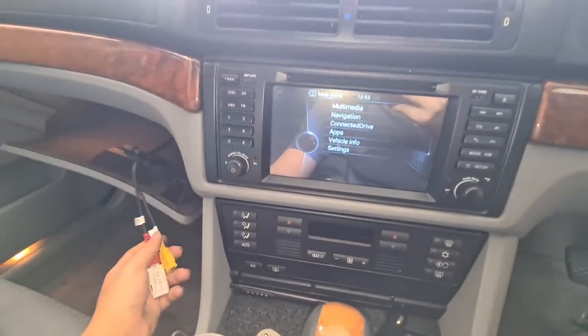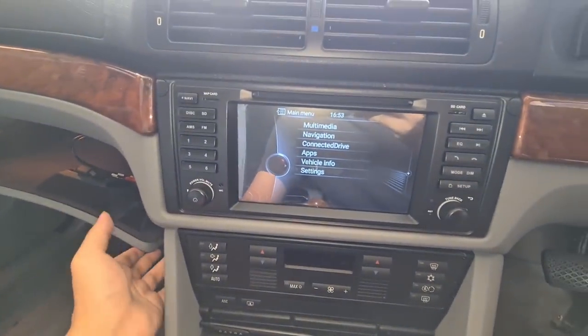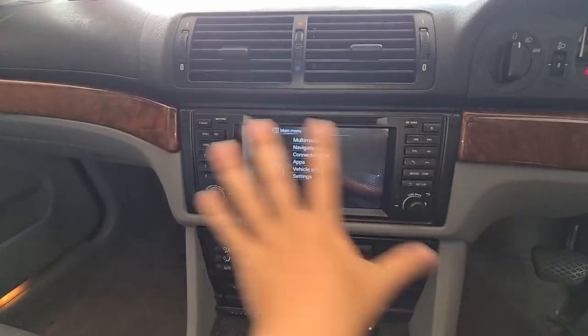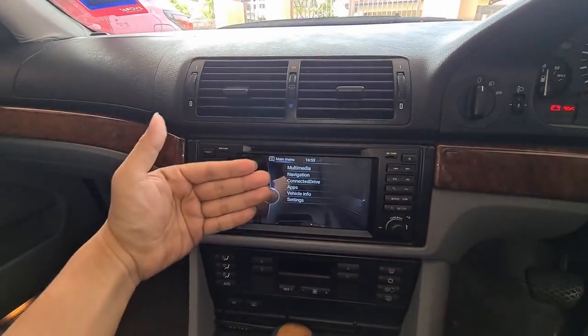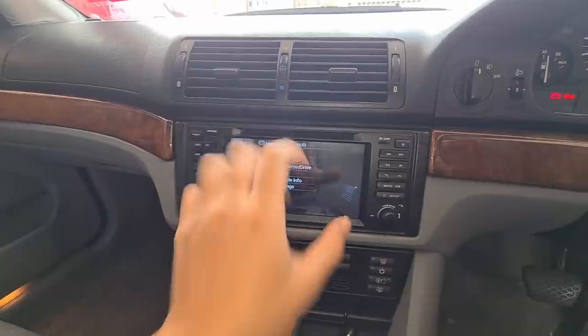So okay lah, at least I got an appearance of iDrive in my car now. Now I need to figure out how to play with this so that I can move all my Android, all my radio and whatever not through this app.